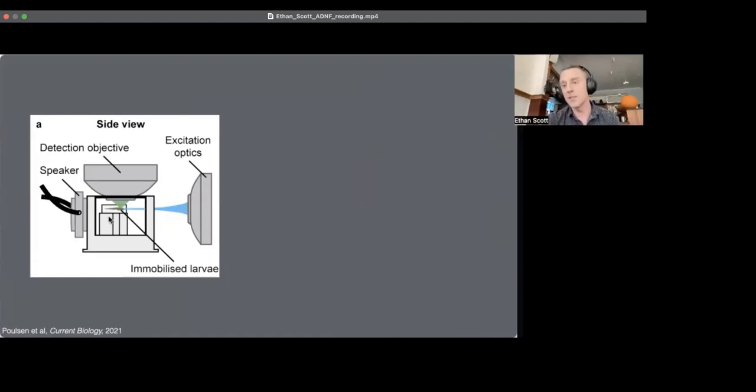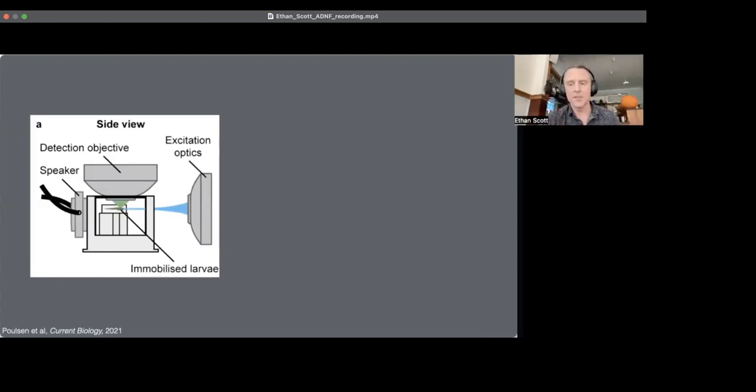A chamber of this size, which is necessary for calcium imaging, is too big for an underwater speaker, and the acoustics inside a chamber like this are too chaotic anyway. The solution that Rebecca came up with was to use a tiny speaker, this is about 9 millimeters in diameter, affix it directly to the cover slip slide wall of the chamber, and effectively turn that cover slip into a speaker that delivers those stimuli directly to the animal. And so in doing this, she was able to deliver with much better fidelity exactly the acoustic stimuli that she meant to. So she had some fun with this.